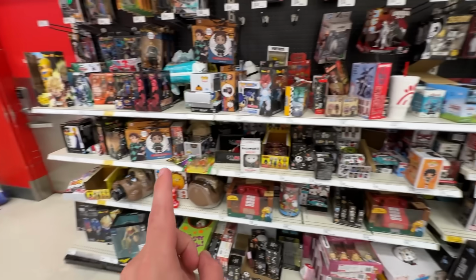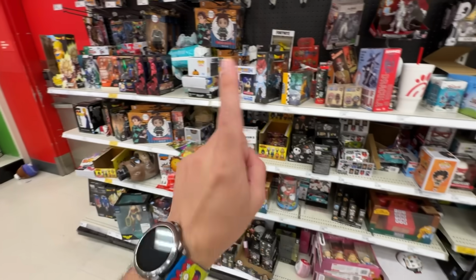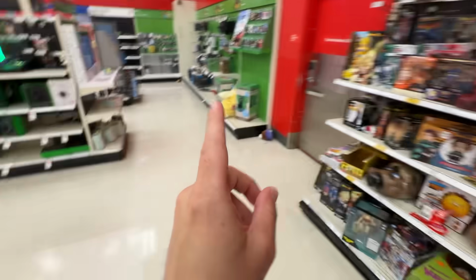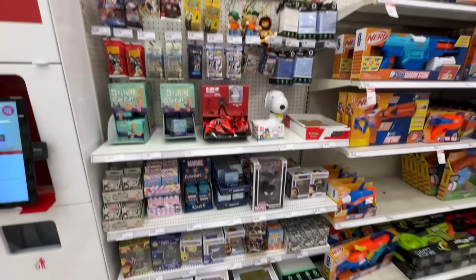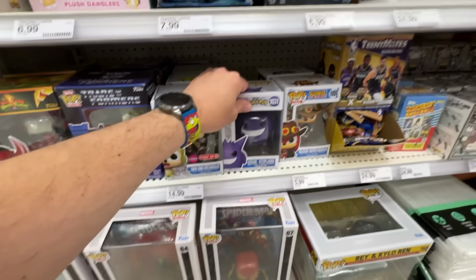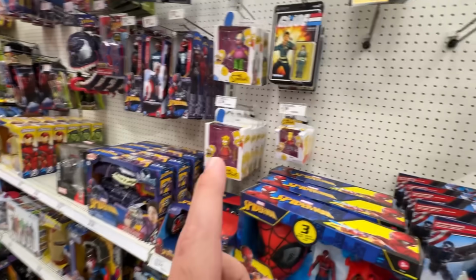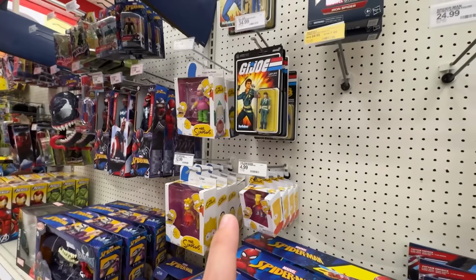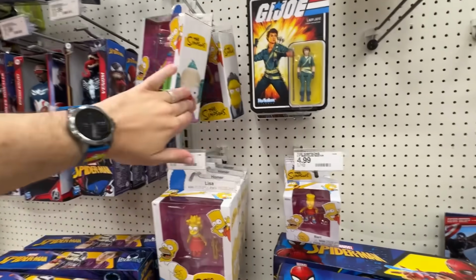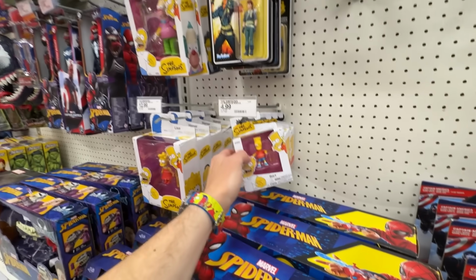None of the new Super 7 Reptar figures that I want to pick up that I see here. But there is one thing I still want to check while I'm here. Okay, this actually wasn't the section that I was talking about, but looks like there's a little card and some pops right here with the Supersonic with emeralds. You got a Gengar, Treasure Hunter, Knuckles, but that's not what I'm looking for. I just happened to run into this. It was actually this section right here, guys, with the Jack Skellington Simpsons figures, but unfortunately they don't have any of the new ones that I'm looking for. Looks like this is all just the previous wave.